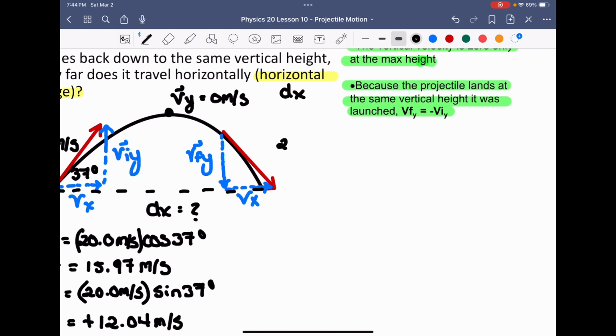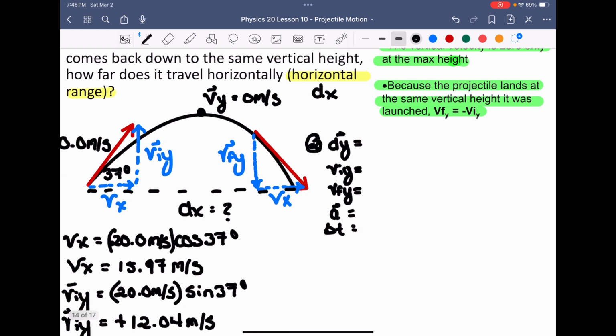Here's step number 2. Once we have it in the components, I'm going to now use the accelerated motion in order to figure out time, because my end goal is to solve for something in the x. And so I'm going to write displacement in the y is equal to, I'm going to write Viy, Vfy, acceleration, and then change in time. Well, filling all these variables in based on what I have, I know that because this thing starts and ends in the same manner, my Viy and my Vfy are reflections of one another. And so I'm actually going to directly connect this to this. All I need to do is make them the same magnitude, opposite.